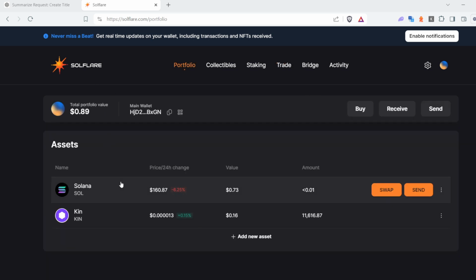And this is the best way to do this, because on most exchanges you can sell Solana for actual money. So you can go, for example, to Binance, to Coinbase, or any kind of big marketplace and sell that coin for any other coin, or leave it in Solana, or withdraw it to your bank account. So right now this is the most clean and most natural way to sell your Kin into Solana and then into your bank account.